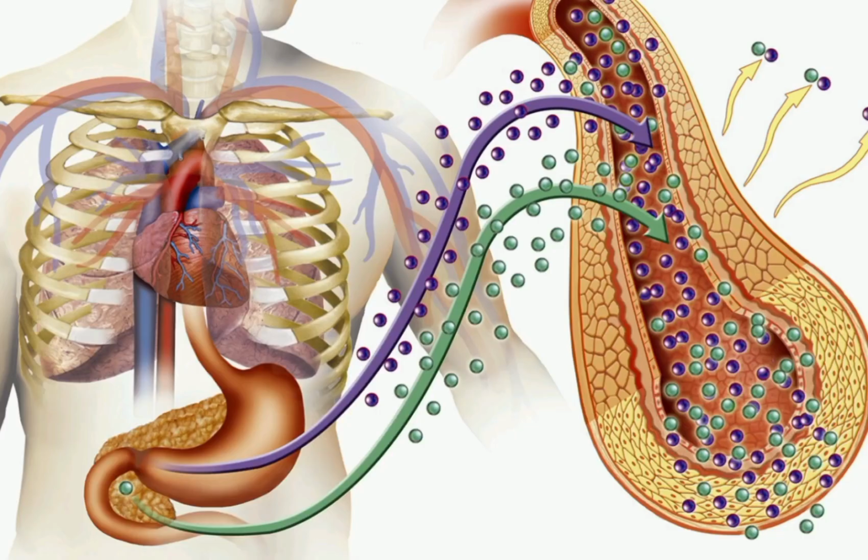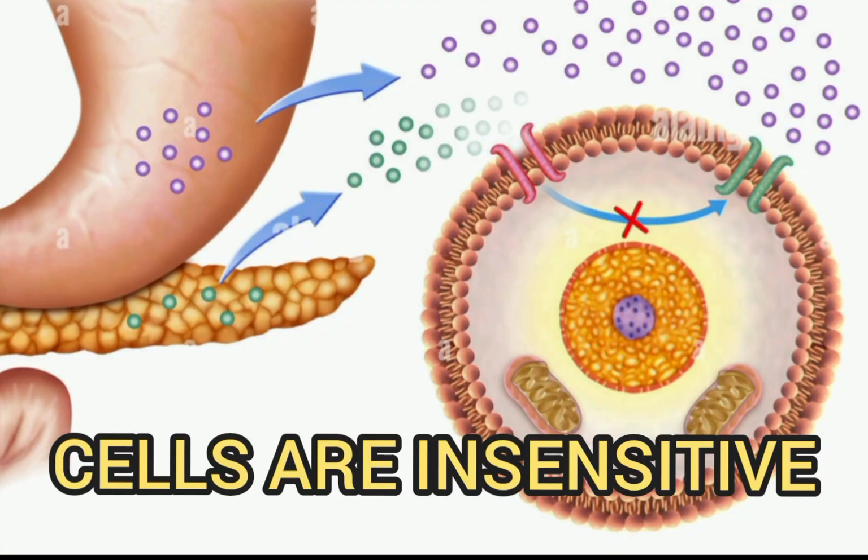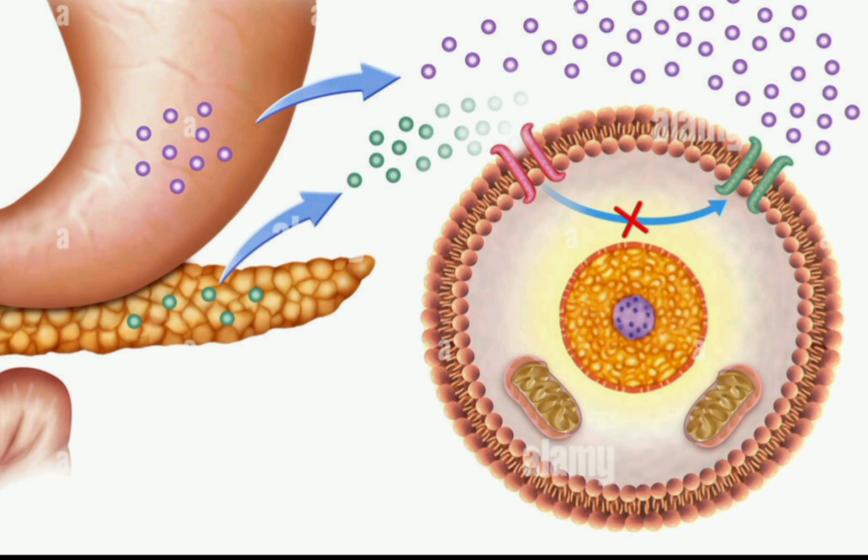So what goes wrong in diabetes? In diabetes, either the cells responsible for producing insulin in the pancreas have been destroyed, so insulin is not being formed from the pancreas. Then the other problem may be that the insulin is being produced, but the cells are insensitive, like they are not responding. Even when insulin tries to activate them, they are not responding. Or sometimes it's both. Insulin is not there, and even the little that is being brought into the body, the cells are not responsive.